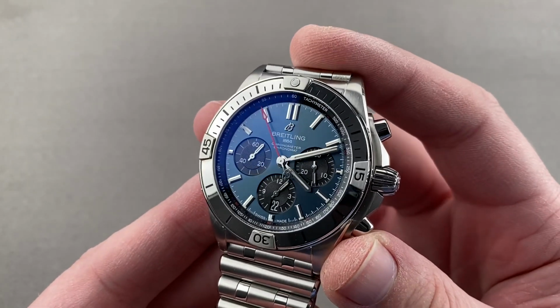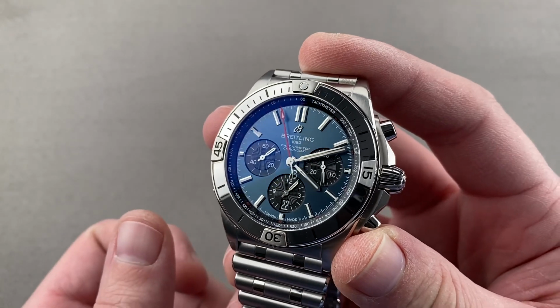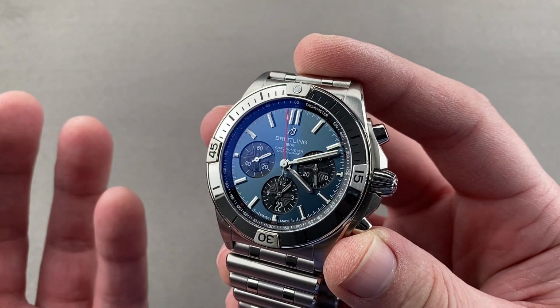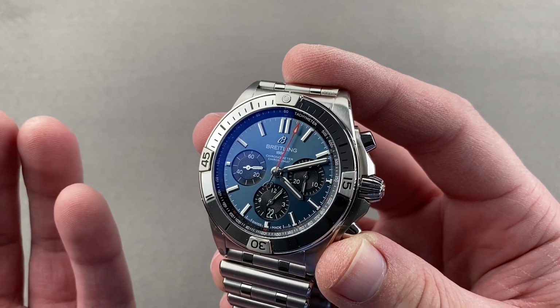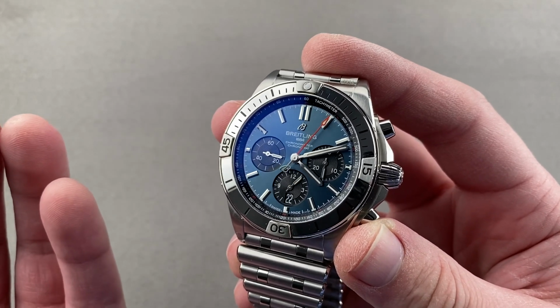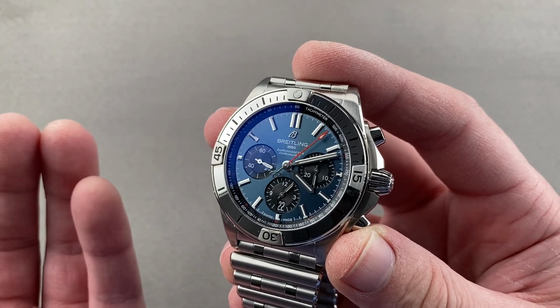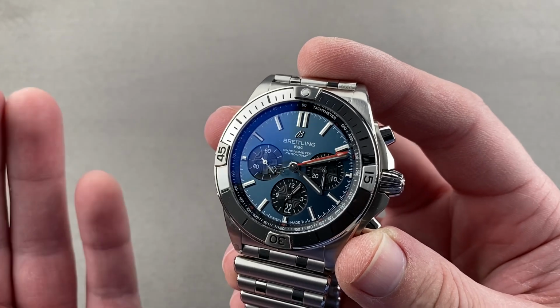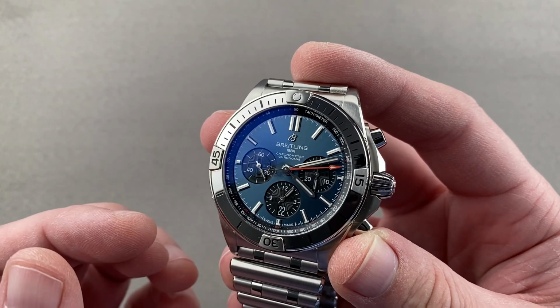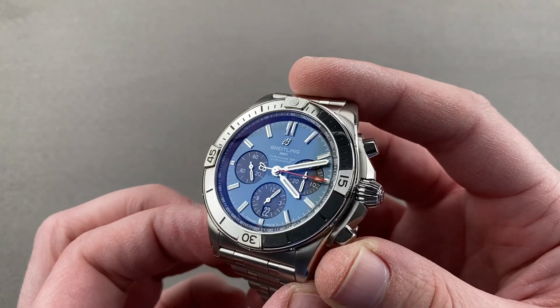Today, we're discussing a 2020 launch that pays homage to the seminal 1984 Breitling Chronomat, the watch that helped to resurrect Breitling, now under the Schneider family ownership, from its late 1970s malaise and bankruptcy. This is an homage to the comeback watch. Today, we're discussing the Chronomat B01 42 millimeters in stainless steel.